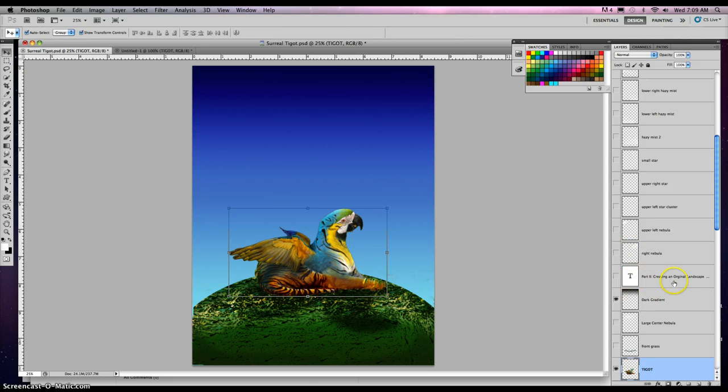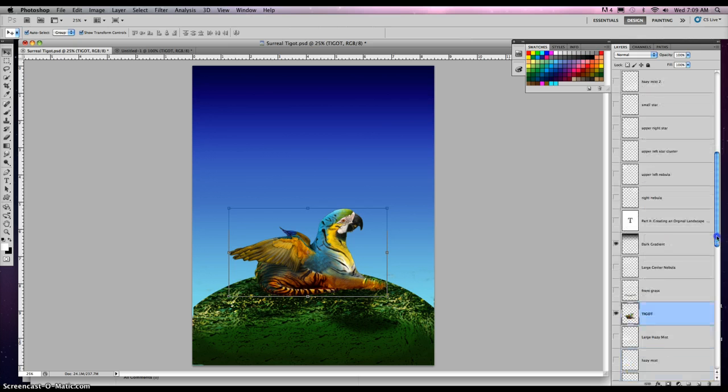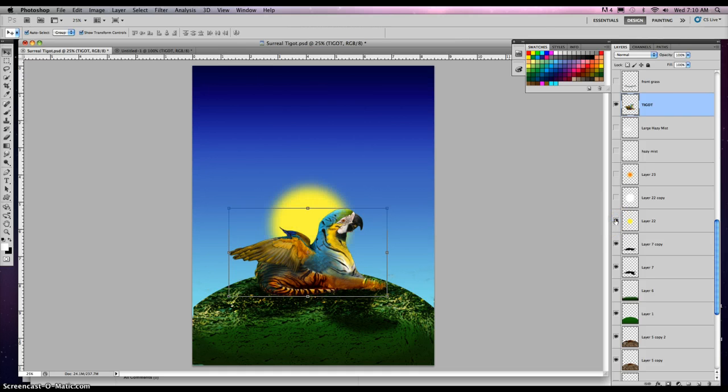Then what I thought I wanted to do with this is to have some kind of light source, right? Because there's a shadow there, so it makes sense to have a light source. So a couple shadows, we talked about that in the last part. So now what I wanted was to create a sun.